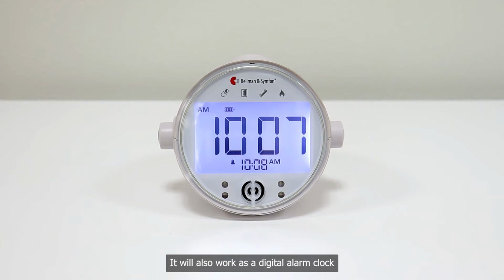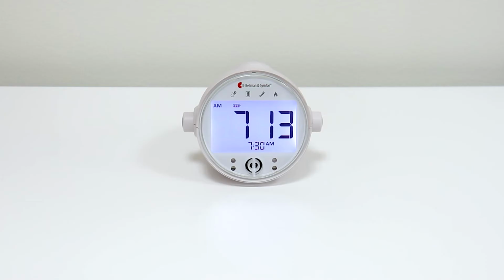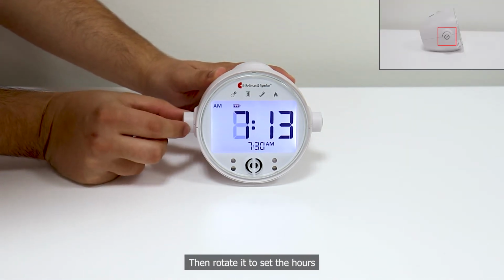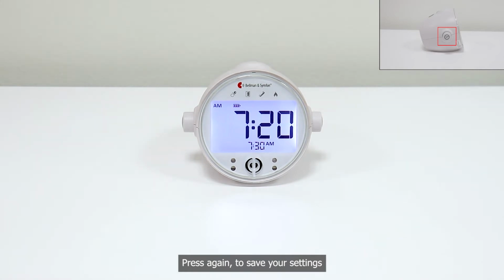It also works as a digital alarm clock, which will wake you with a loud alarm, flashing lights, and vibrations from the bed shaker when it is time to wake up. To set the time on the alarm clock, press the time setting button on the left. Then rotate it to set the hours. Press the button again and rotate it to set the minutes. Press again to save your settings.